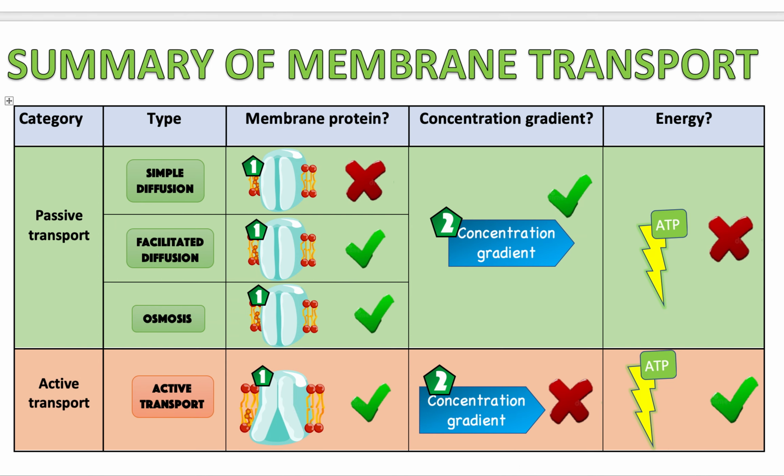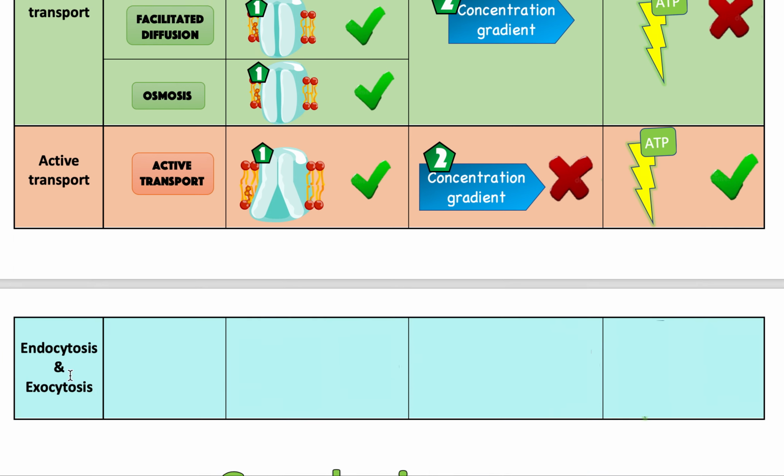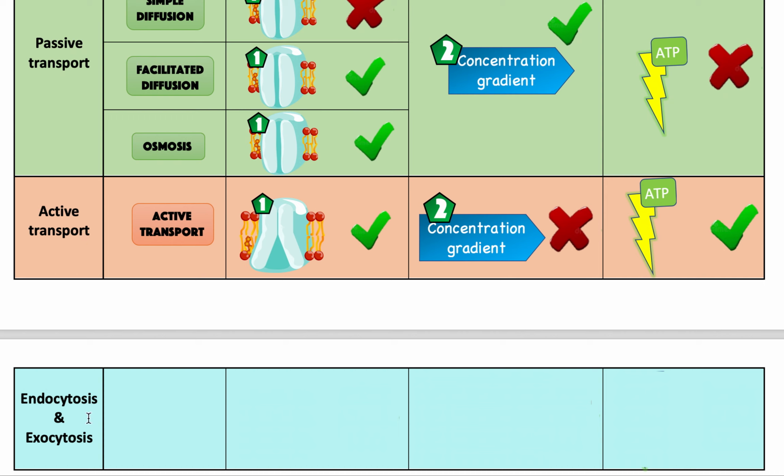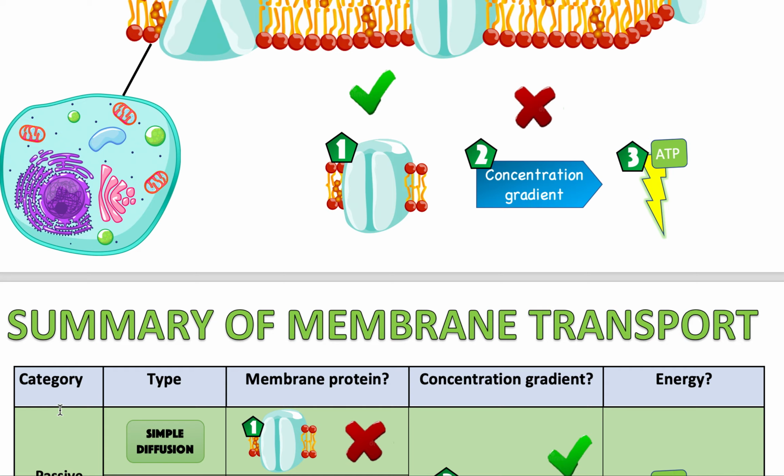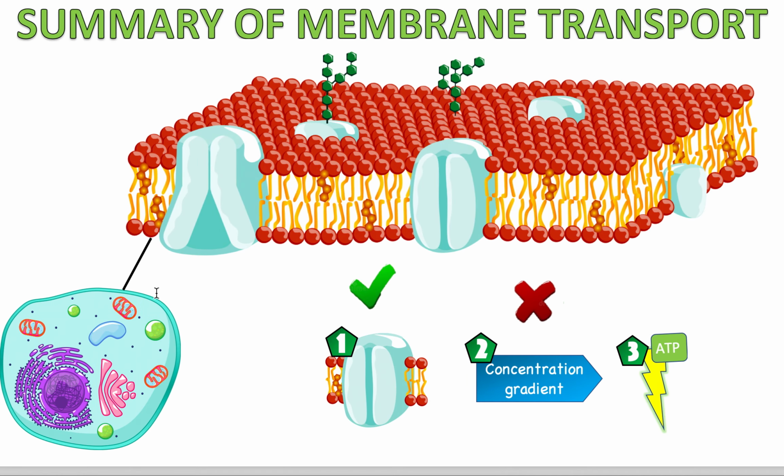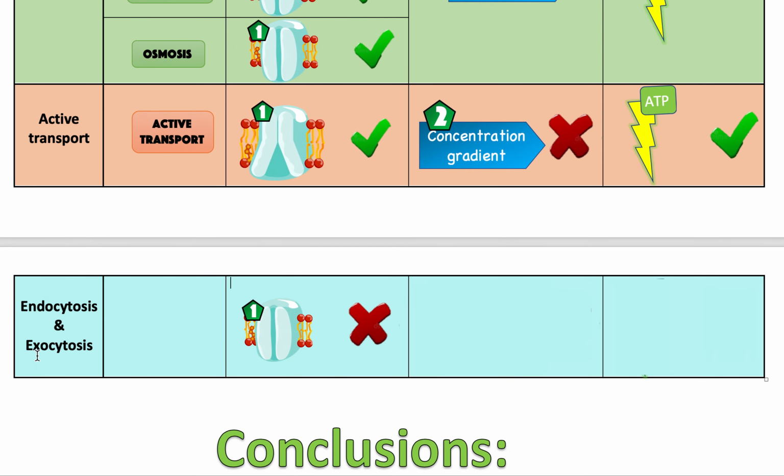So those are the two main ones, passive transport and active transport. There's this one outlier that doesn't really fit in passive or active transport, so we made a separate category. It's called endocytosis and exocytosis, right? So again, this one doesn't have its own category. It is these two, endocytosis and exocytosis. Now this one does not need a protein, because this method carries humongous molecules. And if you don't know what endocytosis and exocytosis are, you've got to check out my video.